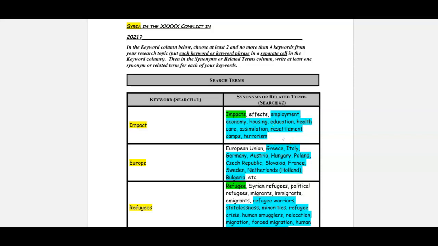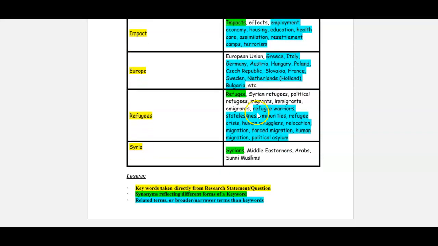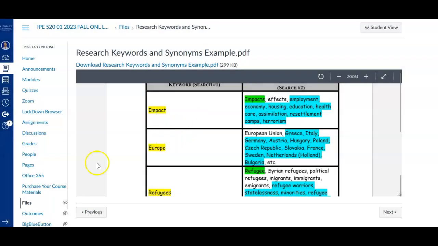You have to be very careful with your wording. Again, this is more of an undergrad type of document, but it's here if you need it. I find it's very helpful to document your keywords and your synonyms, because if you say, for instance, get to a stopping point, you need to re-engage, pick up where you left off, you can see what keywords you searched and what point you were at. So that's a good, helpful document.